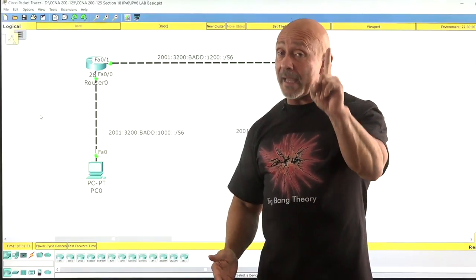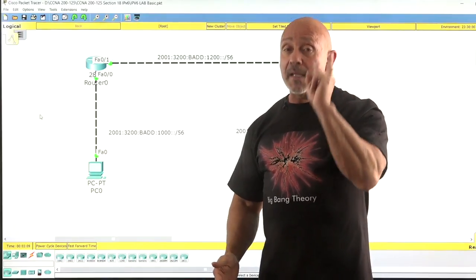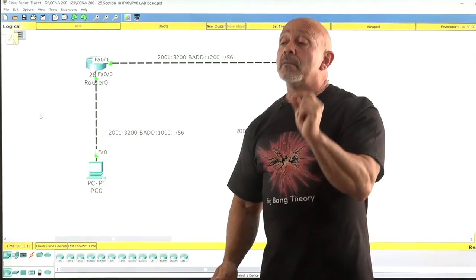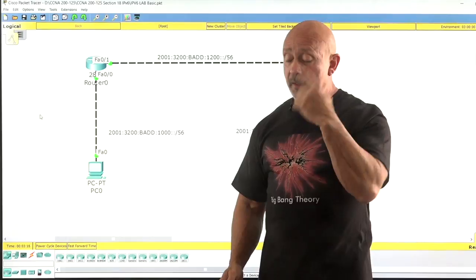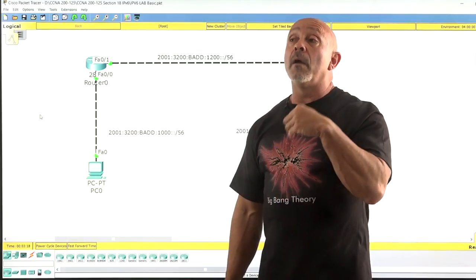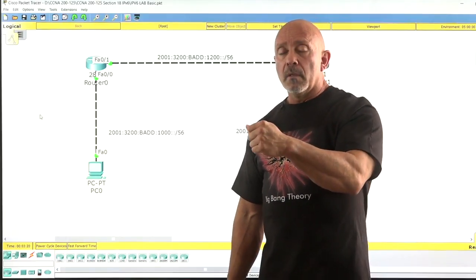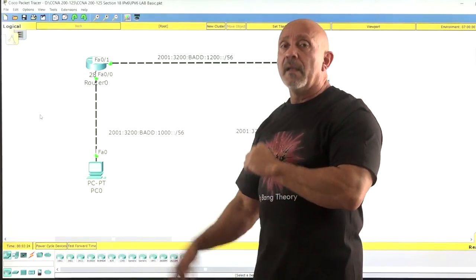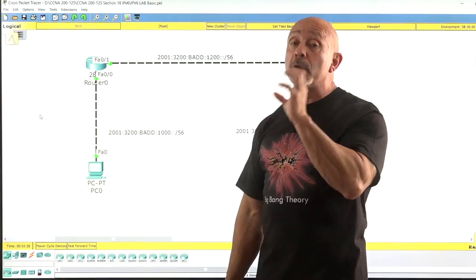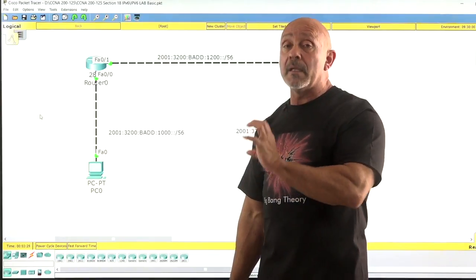Also, just want to add, be careful, because in IPv6, to take out the address, or if you made a mistake, you need to say no, take out the IP address that's there, and then put in the new one, because you could put multiple IP addresses in an interface in IPv6.